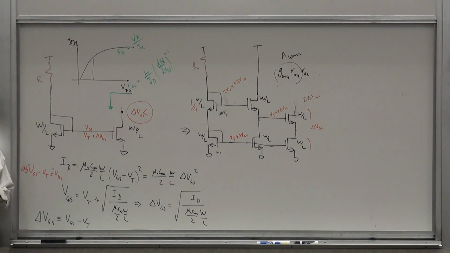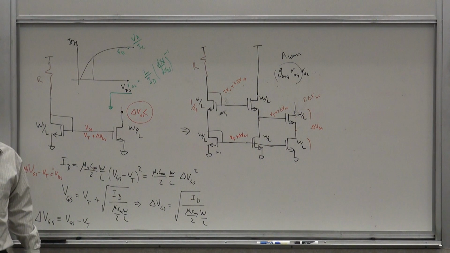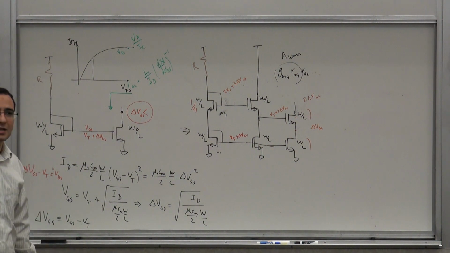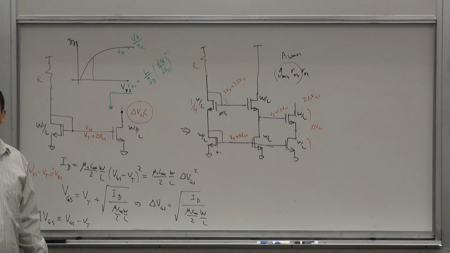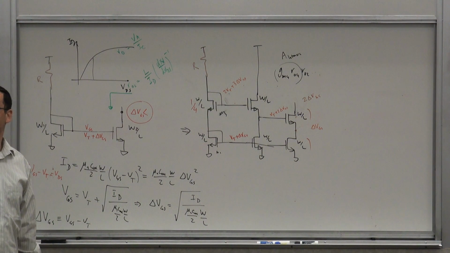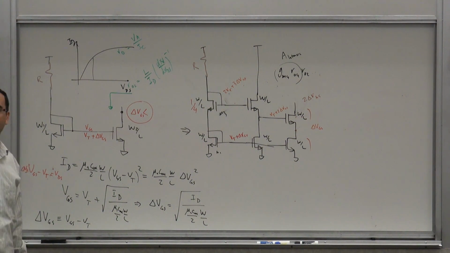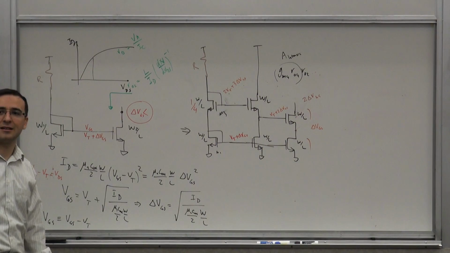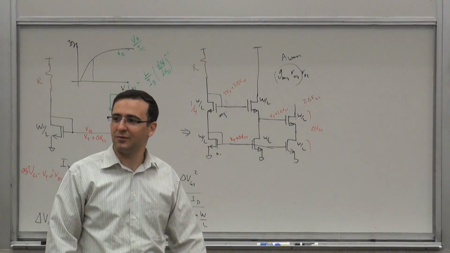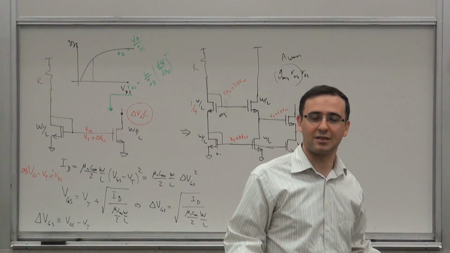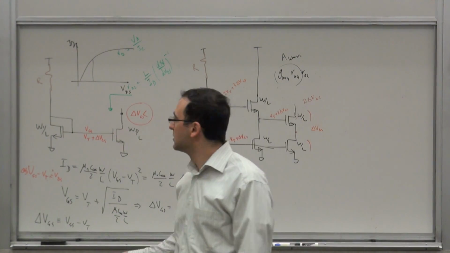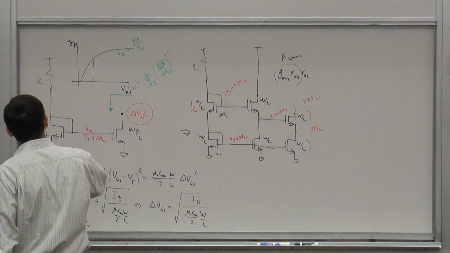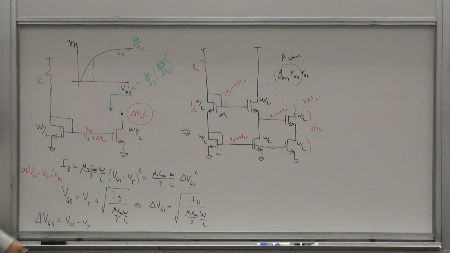So if my supply changes, if my battery is initially charged and then eventually discharges as it changes, your amplifier will behave differently when you pick it up, if you have a portable device. It would behave differently in the beginning, or half an hour later, and every time it would not be doing the same thing. Also, it depends on temperature, because the resistor depends on the temperature, the VGS depends on temperature, a lot of things depend on temperature.